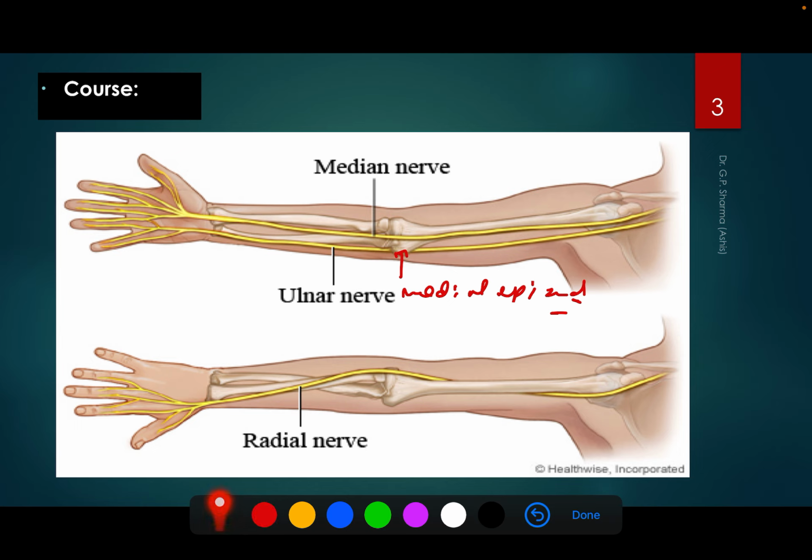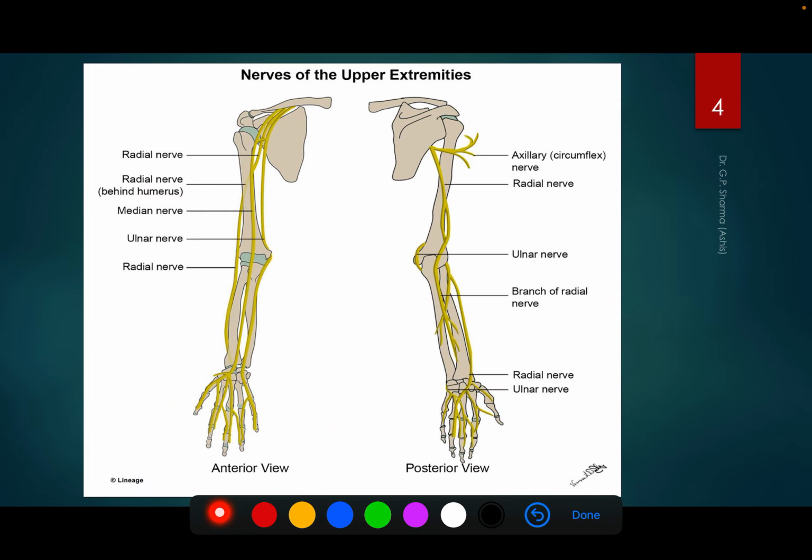And in this picture we can see this is our radial nerve. The radial nerve is passing posterior to the humerus in the shaft. It lies posterior to the humerus in the shaft in the radial groove. This is also another question. And as it comes down in the lower part of the humerus, it comes anterior to the lateral epicondyle. So this is our lateral epicondyle. According to this relation, because if we know the relation, we will know the injury site.